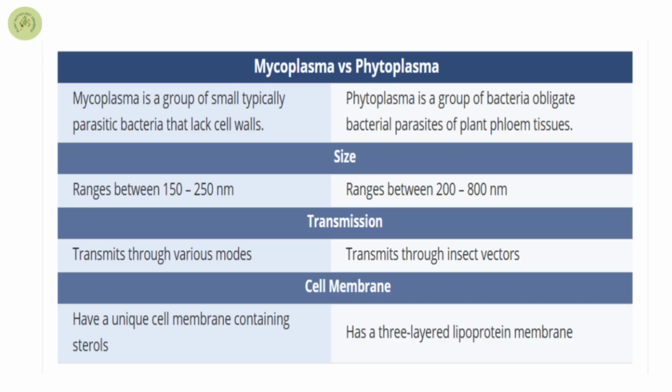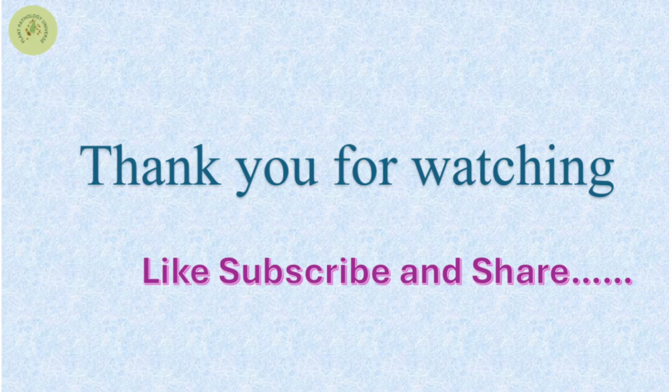Now if we have to talk about the differences between mycoplasma and phytoplasma, it goes like this. Phytoplasmas are distantly related to mycoplasmas. They generally have a larger size, are insect transmitted, and have a unit membrane. However, mycoplasmas have sterols in their cell membrane, which are not there in phytoplasmas. They can transmit themselves through different modes because they are mostly causing human and animal diseases. They range from 150 to 250 nm and are generally small bacteria that lack cell walls, right? So this is all about it, guys.